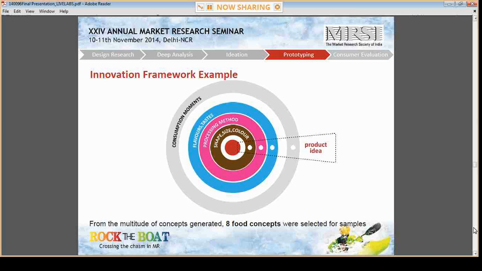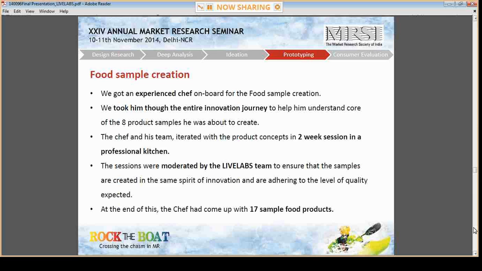It takes the different parameters of the product, identified from the research that we did, like size, shape, color, processing method, flavors, taste, and consumption moments, and multiple combinations of them can lead to different product ideas. This is a very first-cut product idea. Some would be absolutely ridiculous combinations, but it makes you think. So the client could come up with a lot of these ideas and decide which ones they want to go and try out. This is a very important tool that evolved from this project. Next, please.